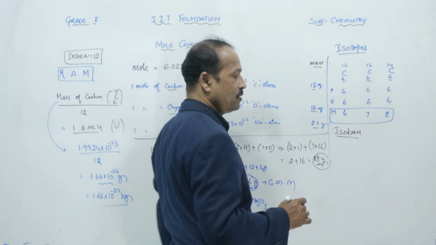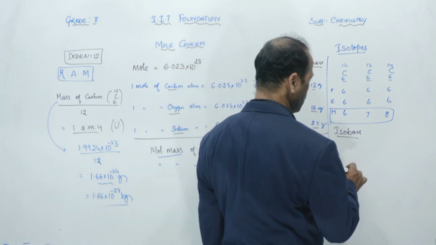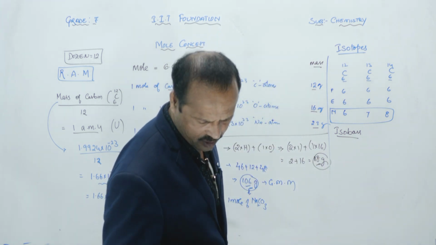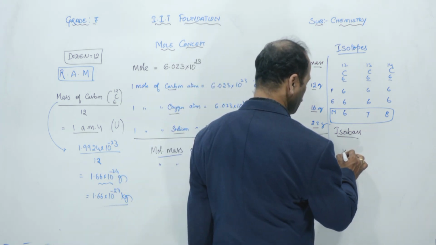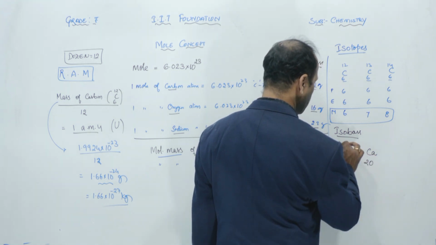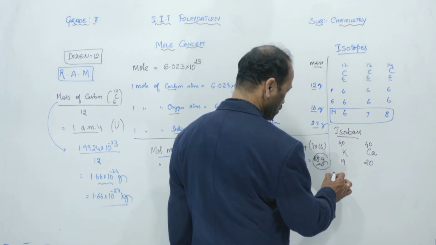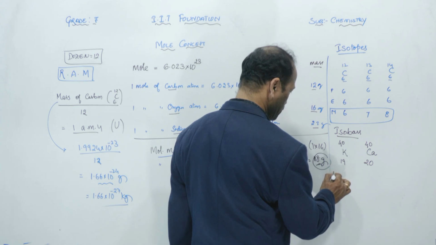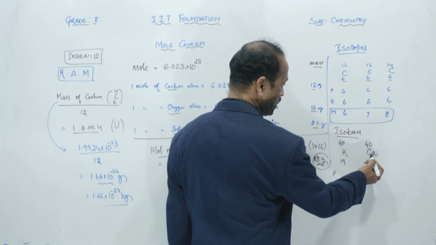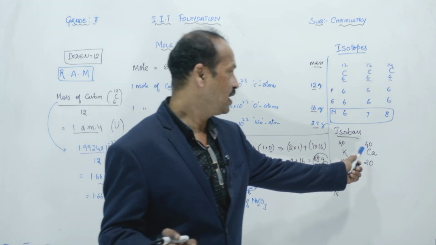So for example, you can see an example given in the material, potassium and calcium. Potassium atomic number 19, calcium 20. But if you see their mass numbers, 40 and 40. Okay. So here, if you see the electrons, protons and neutrons. Okay, first you see this one. So here, this is potassium, these are calcium. Are they both the same atoms? No, potassium is different, calcium is different. Different atoms.